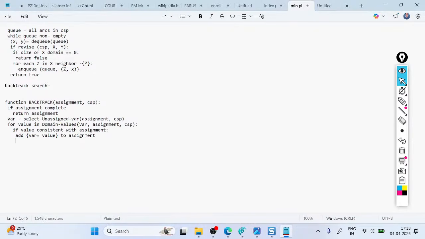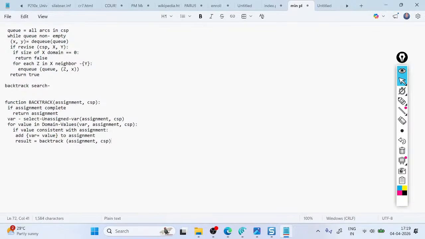And then we are going to get the result, then we are going to perform this backtrack, assignment, comma, CSP.